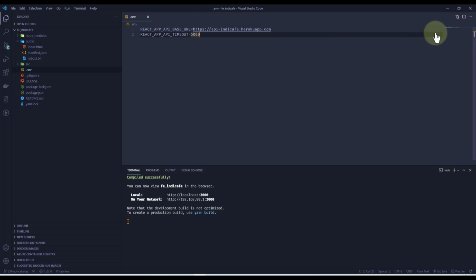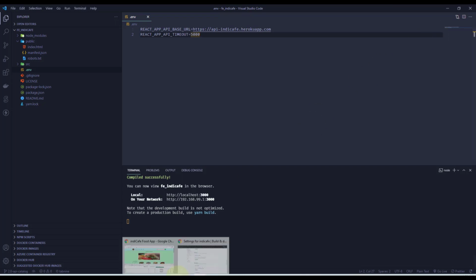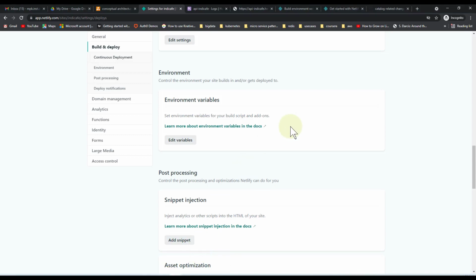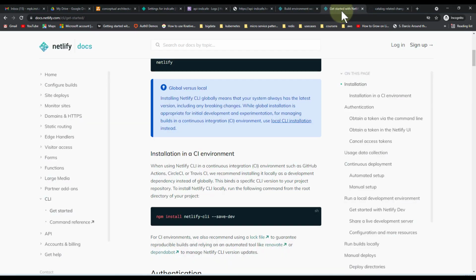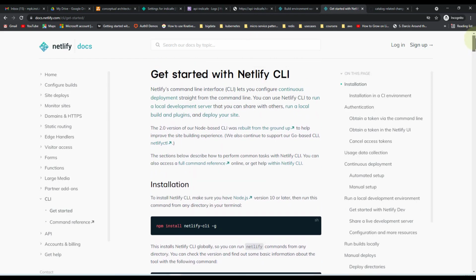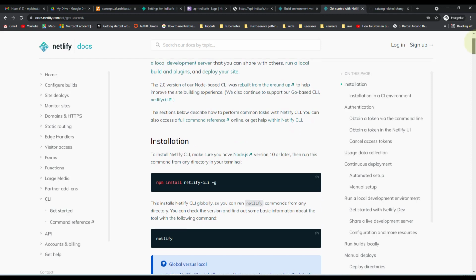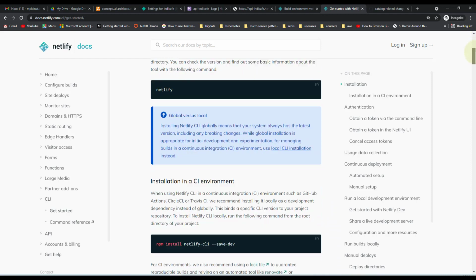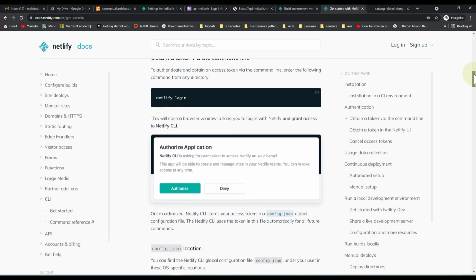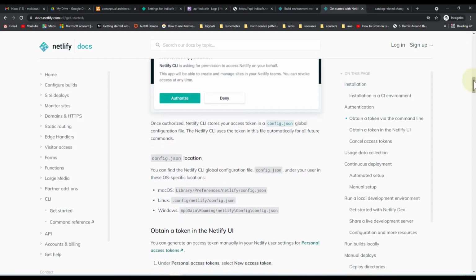So there is a way to actually do that in a way that's not very tedious. So what we're going to do here is I will head over to this particular link here, and they have a client here that's called Netlify CLI, and we can go ahead and install this, then do all the interesting stuff for that, including transporting our environment variables from our local setup to the server. Okay, so let's go ahead and install this right now.